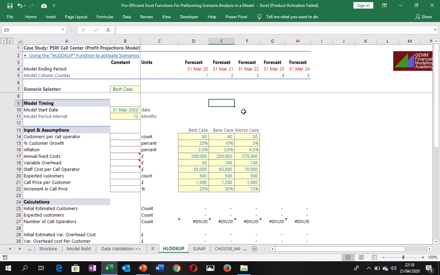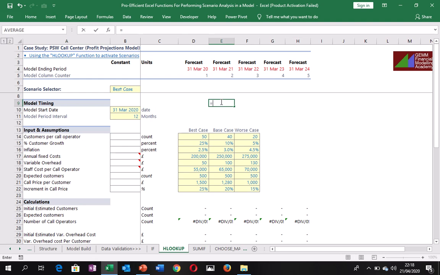Another function that is pretty important here is the match function. Let's see what it does. It returns the relative position of an item in an array that matches a specified value in a specified order. Take for instance, we want to look for the position of annual fixed cost.